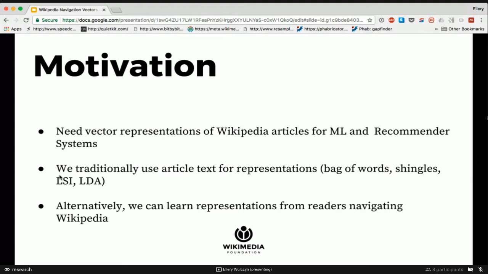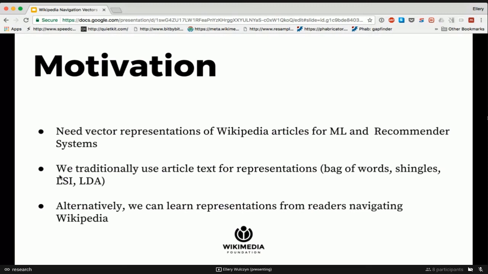But in addition to text and links, we also have a very detailed record of how articles are consumed by people navigating Wikipedia. When people surf Wikipedia, they're using a diverse array of signals, including article text, links, third-party search engines, and their own domain knowledge to determine what to read next.